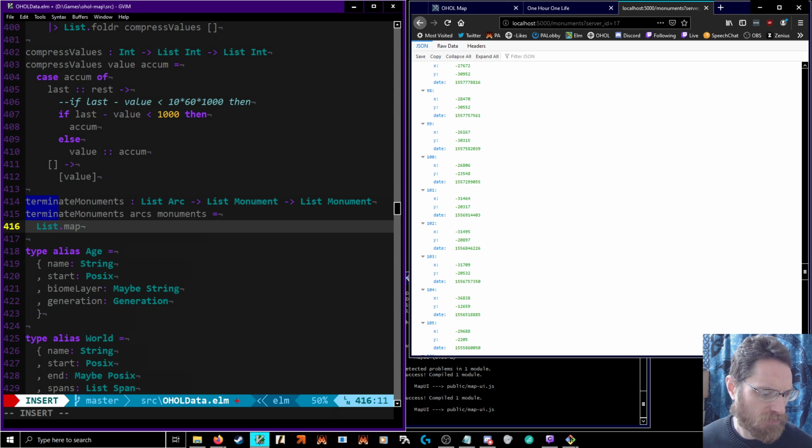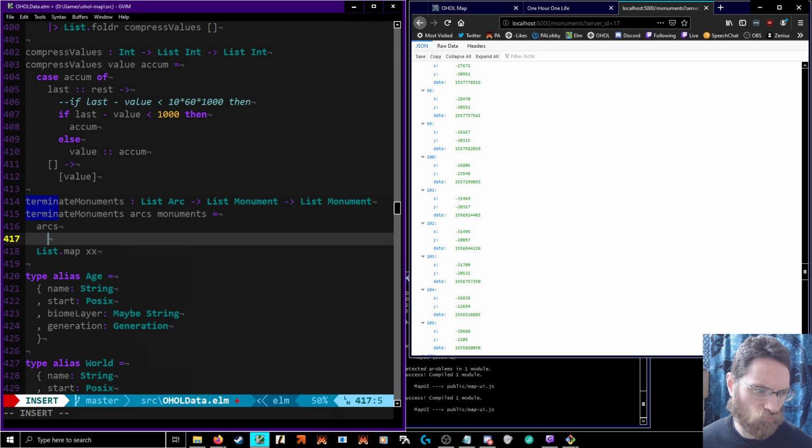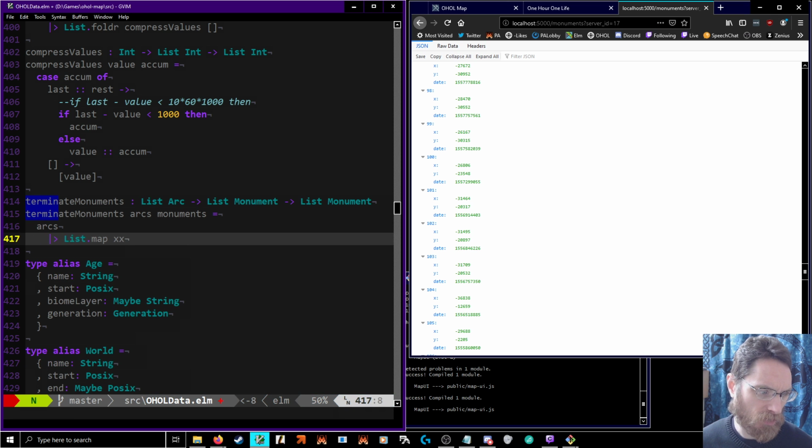Now, I might actually need a fold here. So something over arcs, which might actually do that. You can define a subroutine for that.